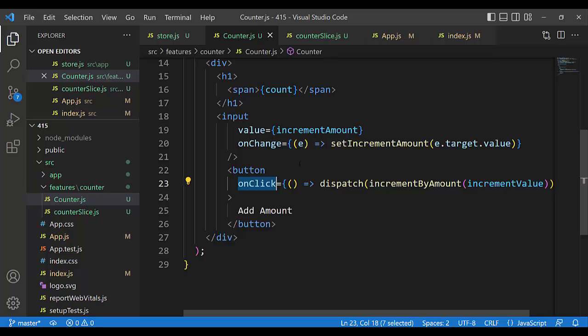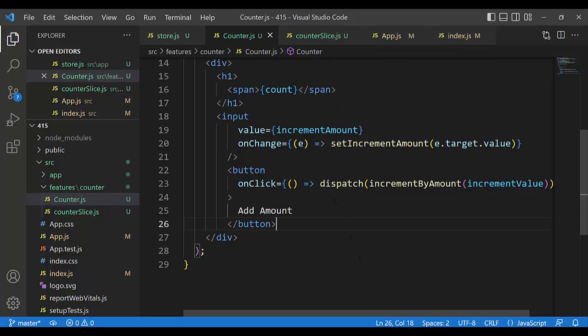When we click on the button, it is equal to an expression in curly brackets, because all in those curly brackets is declared in advance. Dispatch, incrementByAmount, incrementValue.